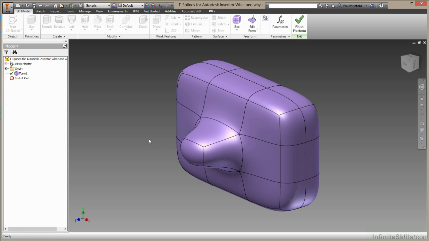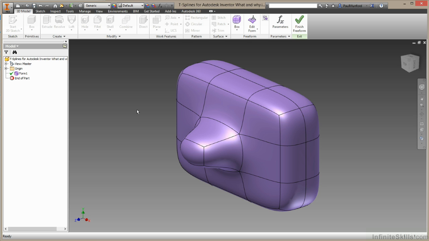Now NURBS-based surfaces are made with four-sided patches, and you can see straight away that although these patches are four-sided, the geometry creating them is not. Right here we have three splines joining each other. This makes a T-spline. And down the other end we have five splines joining each other, which we call a star point. Now Inventor's freeform T-splines tool handles these really well. It's really smooth, it's nice to work with, it's very intuitive, and creating these organic shapes is really easy.